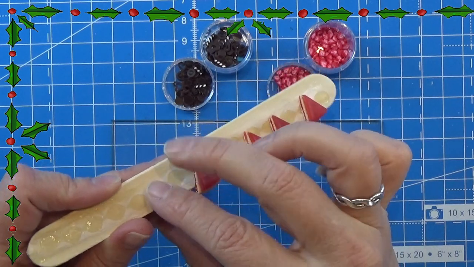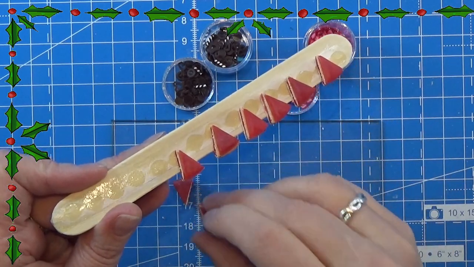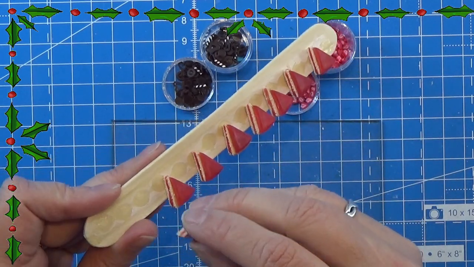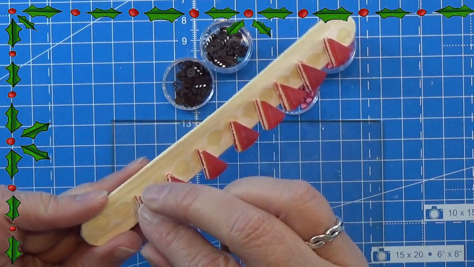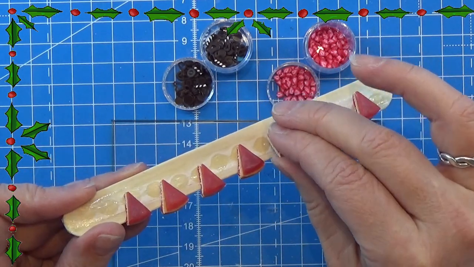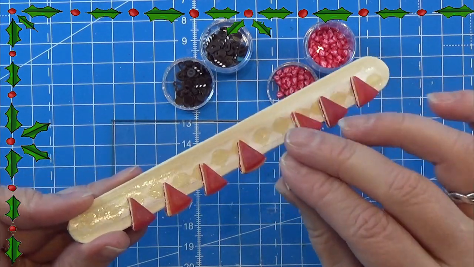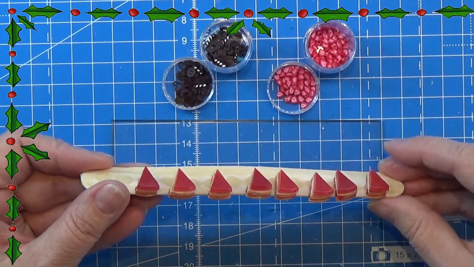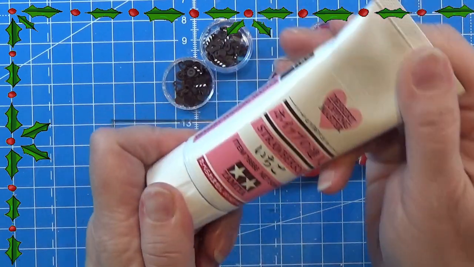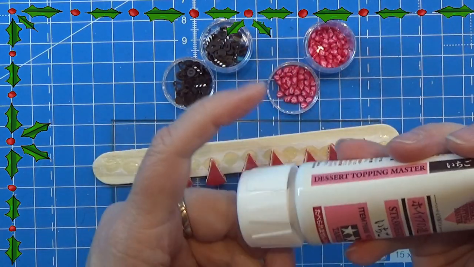When that has all been glued together, I'm just placing them here on a stick with some double sided tape so that I can work with them without having to hold each of these small pieces one by one. And I'm going to use my dessert topping master whip cream for this, and this is the strawberry one that I'm going to use.